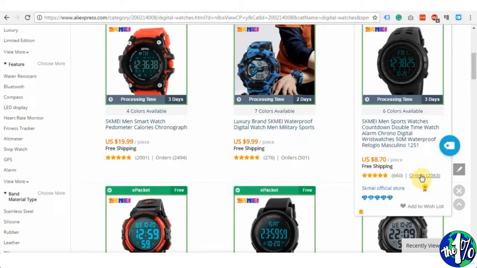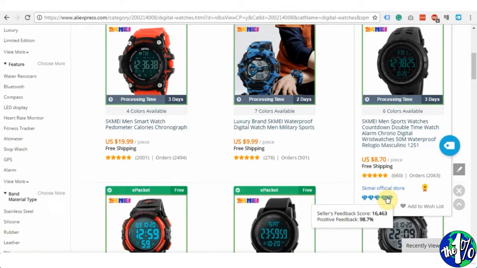Now over here, this is another product that has a high score, 4.9 out of 5 with 660 votes, and there have been over 2,000 orders. Down here is where we can get an idea about the seller's feedback overall, so how well this seller is rated here on AliExpress. This seller has a positive feedback of 98.7, which is very good. You definitely want over 95% for the feedback score. Anything over 95% is good.